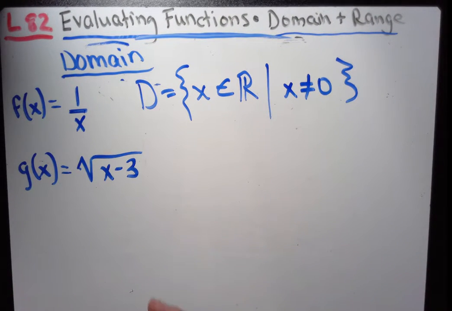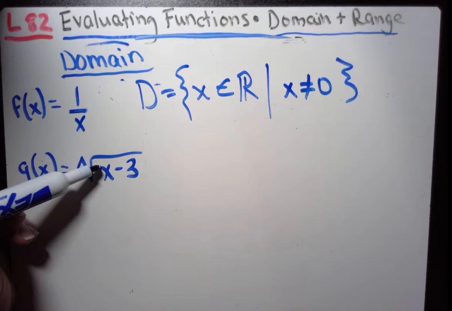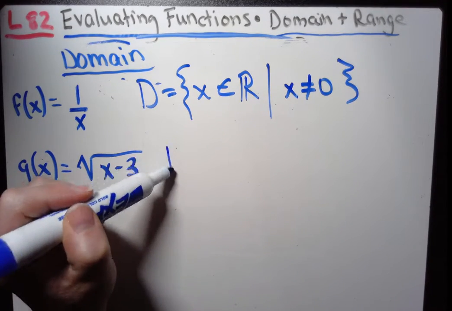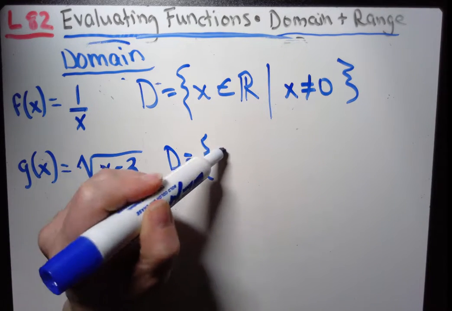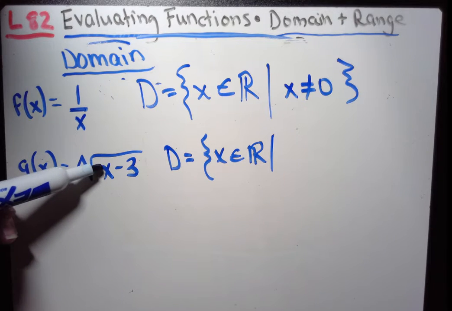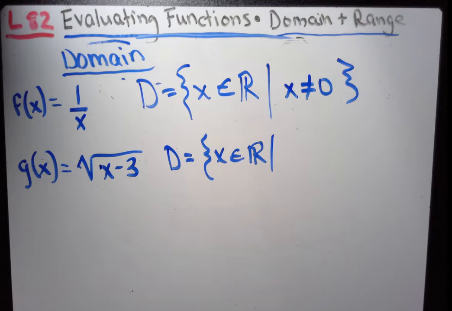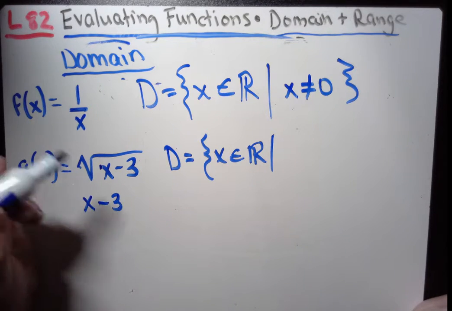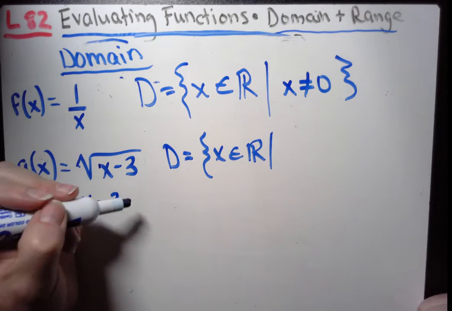So then the same kind of thing applies here. What could I put in x that would make sense, or what could I put in x that doesn't make sense? So we know x is a real number such that. So what number would make this not make sense? What can we not put under a square root? Well, if this number is negative, it doesn't make sense. You can't take the square root of a negative number. So I'm going to say x minus 3, the thing under the radical, must be positive.